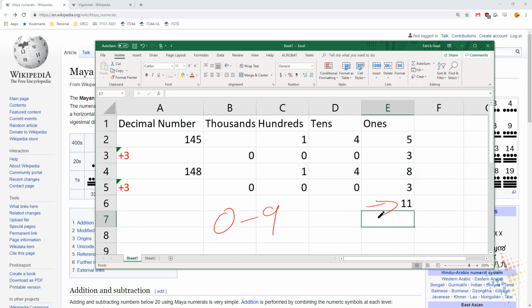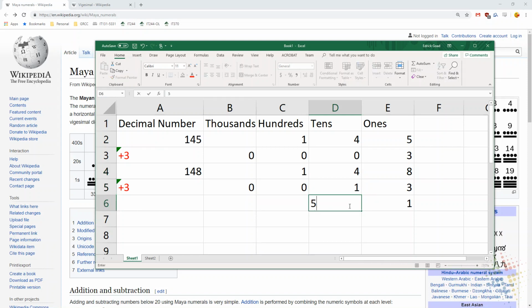Well, as I'm sure we all remember from our elementary classes, what happens when we have more than 0 through 9? Well, we take this extra 1 here, and we carry it over to the tens slot. Yeah, okay, I'm starting to remember here. So 8 plus 3 is not 11. 8 plus 3 is 1, and carry the 1. So now I have 4 plus 1 here, which is 5. 1 plus 0, which is 1. 0 plus 0, which is 0. And so my number is now 151.